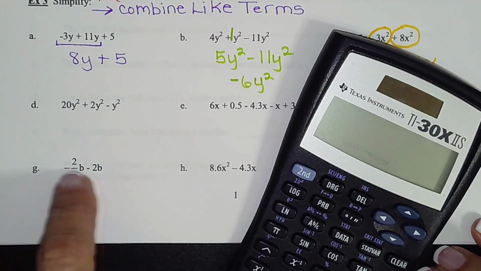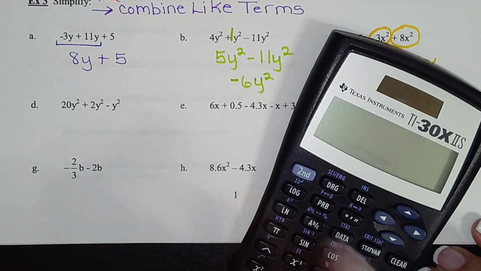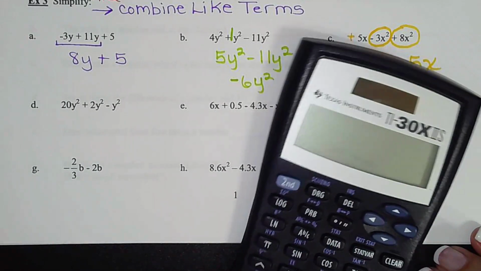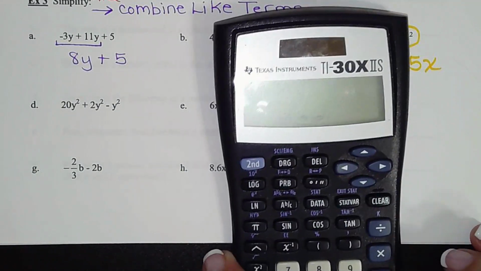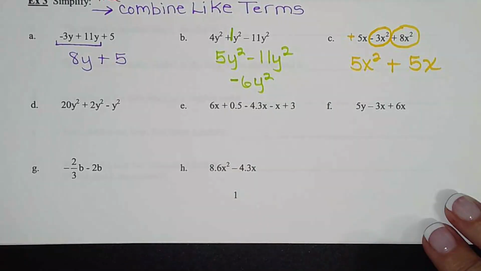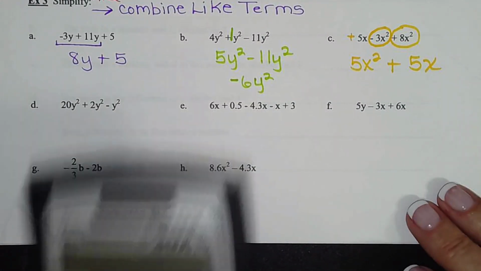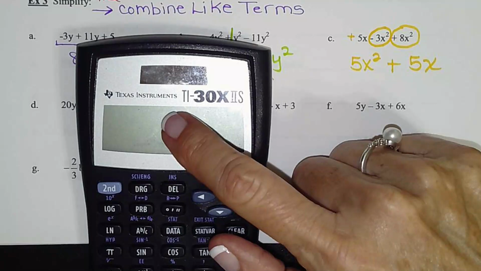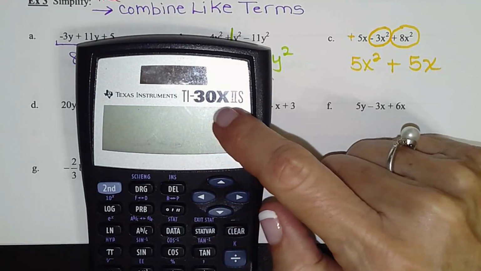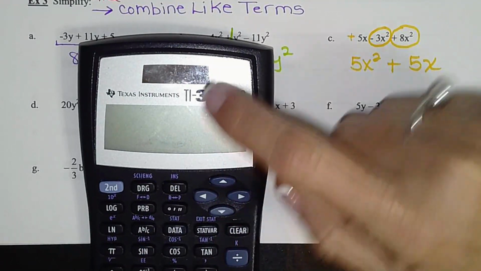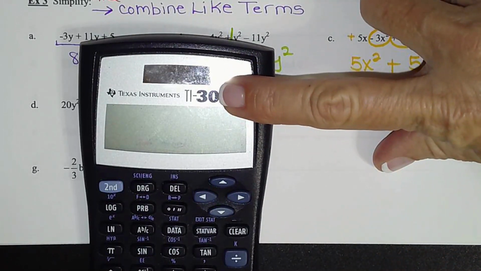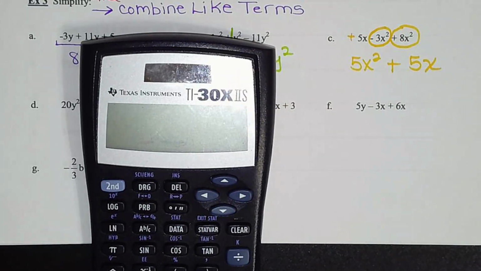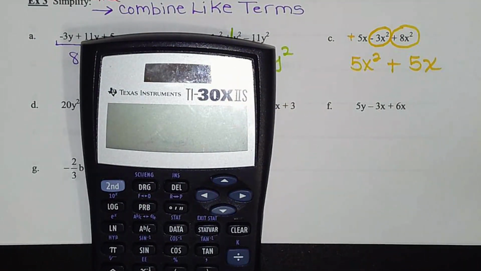Do you want to do that in your head? Do you want to do this in your head? Well, neither one's that hard, but there's going to be some ugly stuff, so you definitely want to make sure you get a calculator. And just write this down, TI30X2S. If you get this one, it's not a good one, so be sure and write it down, because I have that one, and it's about the crappiest calculator ever.